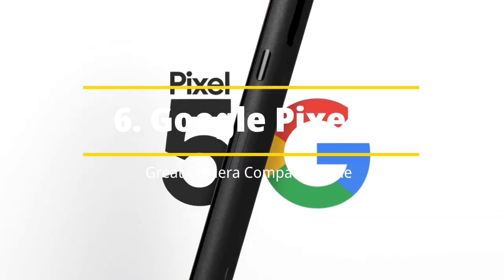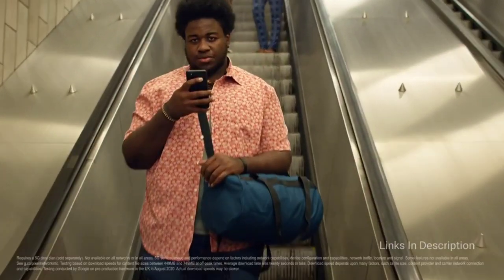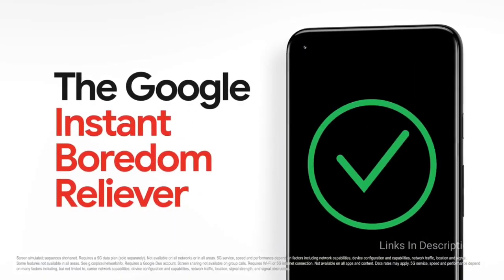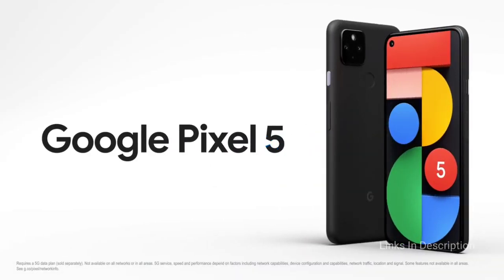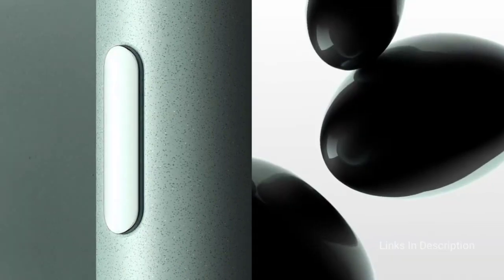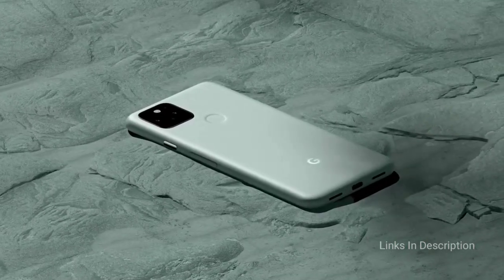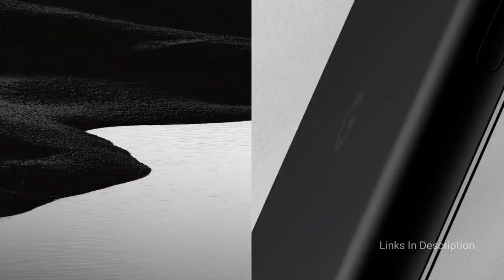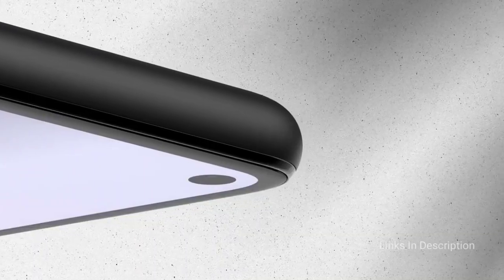Google Pixel 5 — The Best Small and Compact Phone with a Great Camera. Google has been focusing on mid-range phones rather than flagships recently, and while the Pixel 5 is the most premium option in the current range, it has a screen size of exactly 6 inches corner to corner. What really makes Pixel phones stand out is their mobile photography — despite only a dual lens of 12.2MP plus 16MP, it can take stunning pictures day or night. You also get a Snapdragon 765G processor, 8GB of RAM, 128GB of storage, plus 5G support, wireless charging, and an IP68 waterproofing rating. Running the latest version of Android, it's a great value offering from Google.